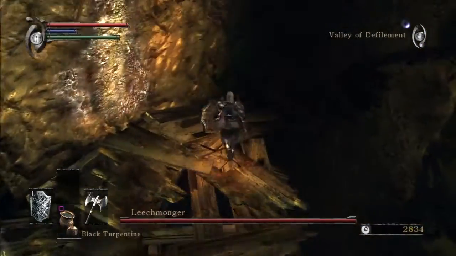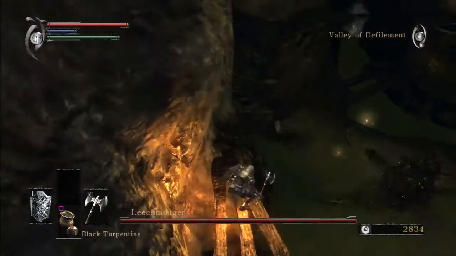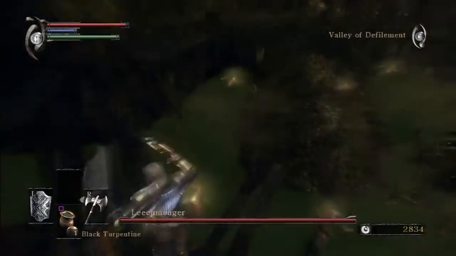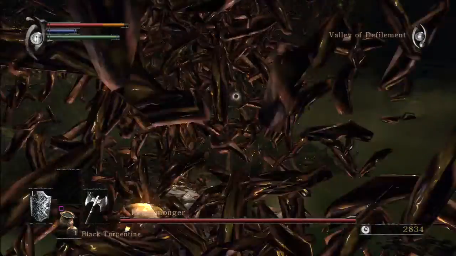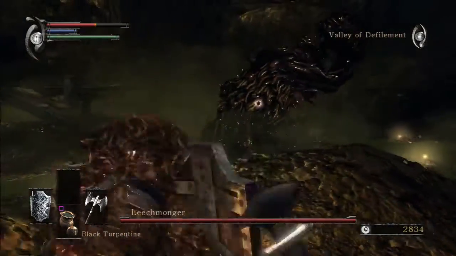Now, Tato mentioned this in the main video, but there's actually a shortcut to get down there. If you roll off right here, you land on that. And then if you run a little bit forward, you land on that platform. And you can get down with minimal damage, and you don't have to worry about the projectiles at all.